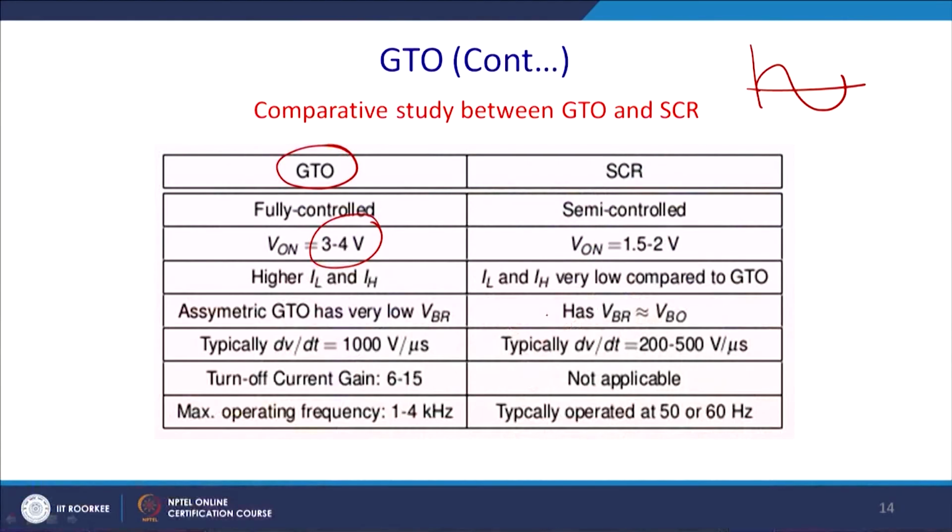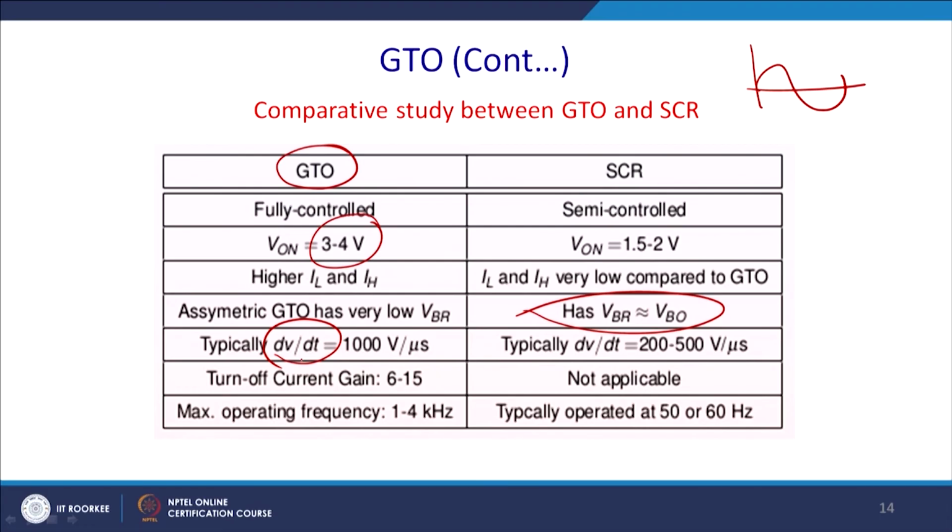Generally it has the same forward and reverse blocking voltage, and you will have a symmetrical operation. But here you can have an asymmetric operation also, as well as symmetric operation, and you can control and modify it according to the gate current. So, you can apply a little bit of negative gate current to put it off to increase its forward blocking capability. These are the few flexibilities it provides.